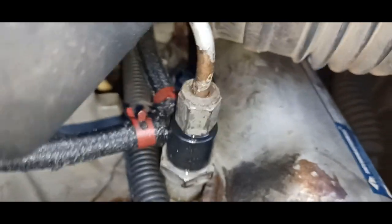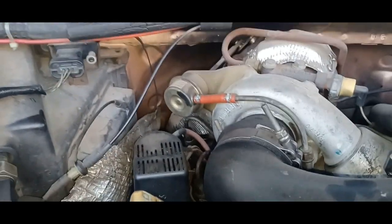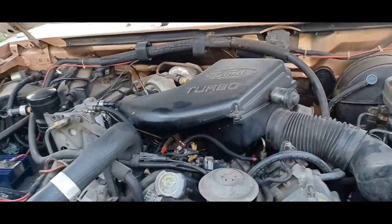Front left. The next one, I believe, is okay. That one might be going too. But I'm going to do this one, and the one underneath my little wastegate thing. So I'm going to do those two, and hopefully changing those O-rings fixes the leak.